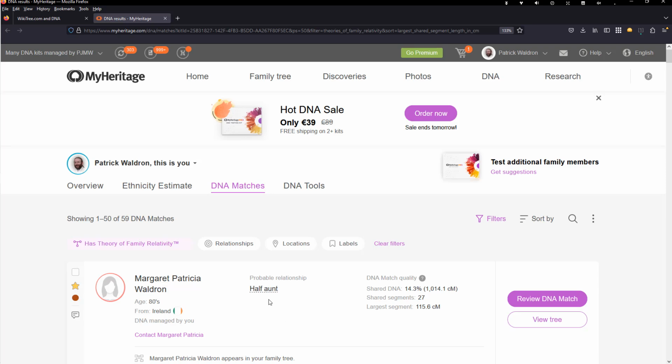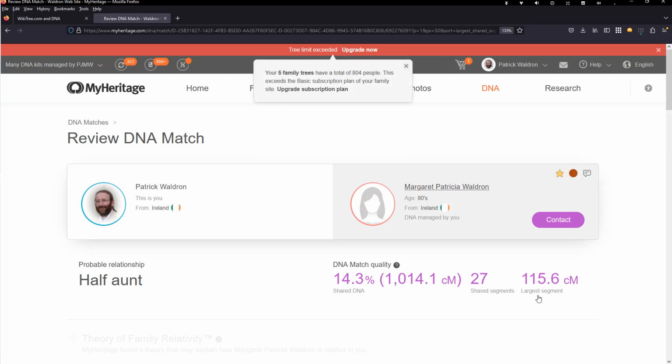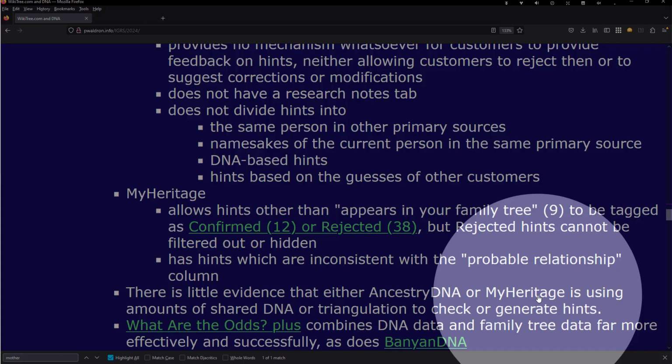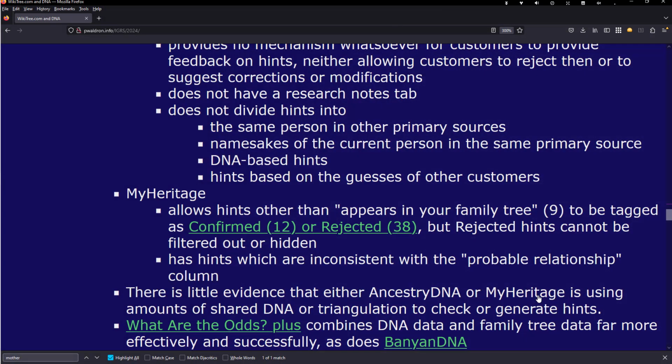So because of the age gap, MyHeritage has decided that half aunt is the more likely relationship. But when I go in to the match and I scroll down, there's the family tree suggesting that we're first cousins. So the part of the website that's guessing from the DNA and the ages what the relationship might be doesn't even talk to the theories of family relativity part, and it's giving conflicting information. It could do a lot better. And it could hide the rejected ones, and it won't.